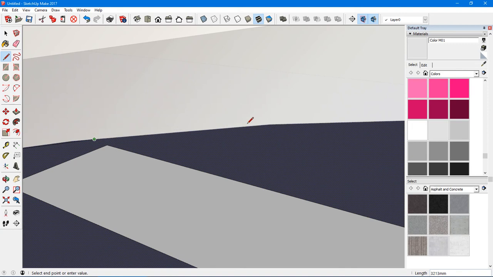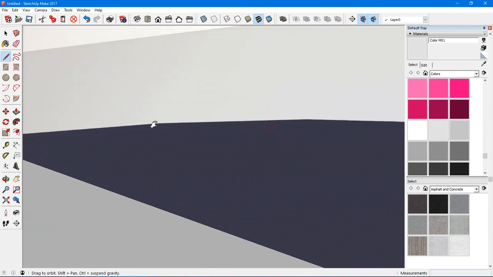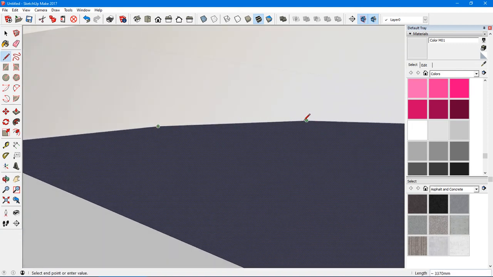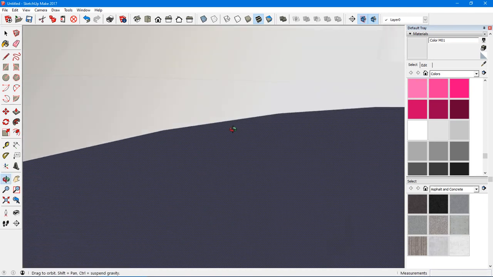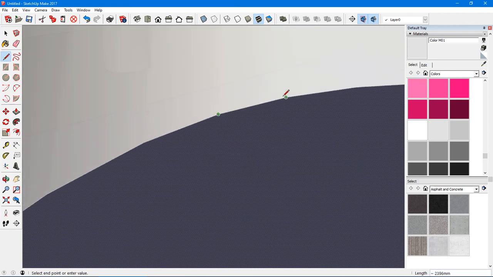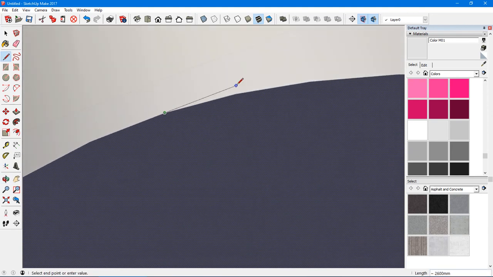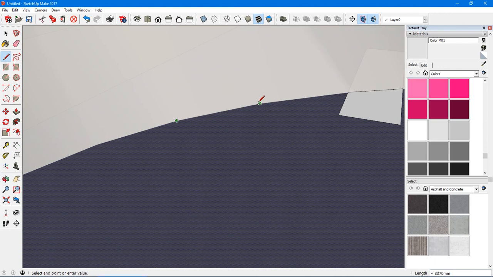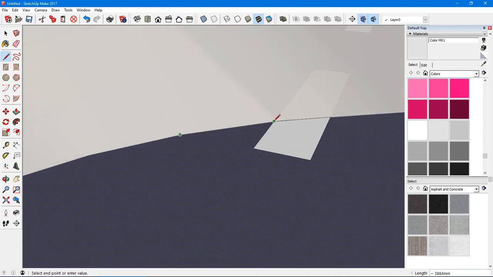So after you draw the lines, I know sometimes you just don't want to fit. Just make sure the lines are not connected someplace, otherwise you will have another problem like this and that.